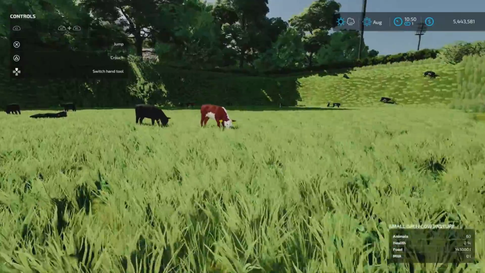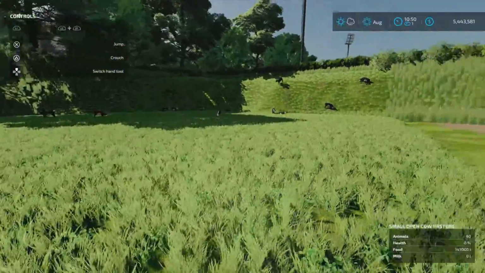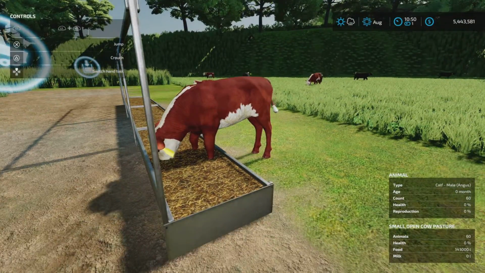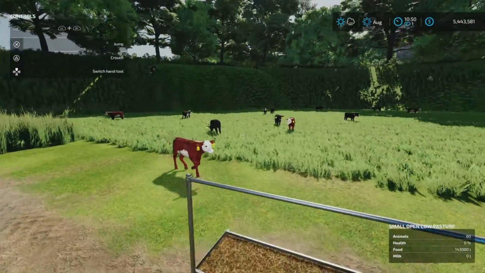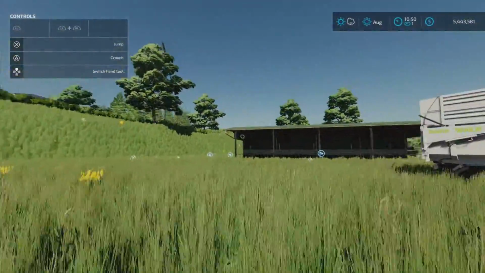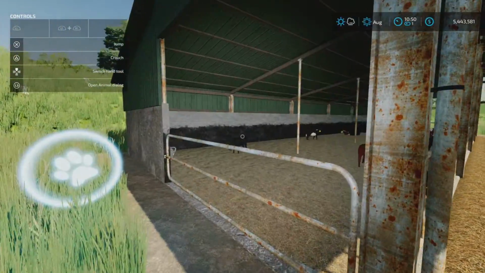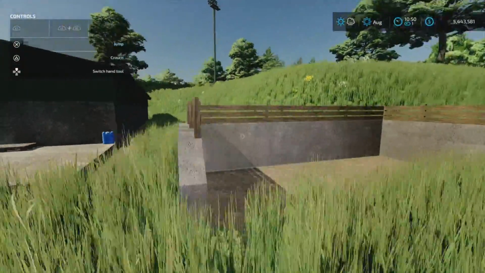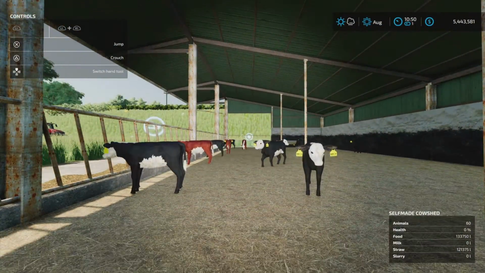So there we go. I've fed them, I've given them straw, and we can see a little bit how much they take. And as I mentioned, these pasture ones, they don't take any straw, and they will not produce any slurry, they will not produce any manure, whilst these guys here in the cow barn, they will produce both slurry and manure. So what I've also done here on the Angus's, I've also placed down the manure heap. When it comes to capacity, it's actually pretty good.